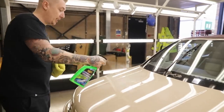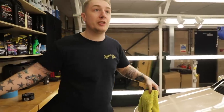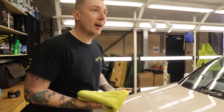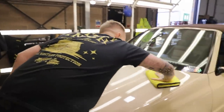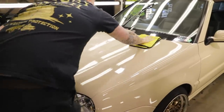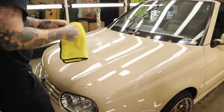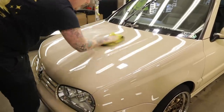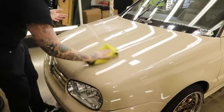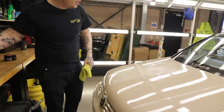We're just going to give it a light mist like that. This is going to settle on any leftover wax residue, help remove that but also give it extra shine and extra protection. Then we're just going to get the finishing towel and gently wipe it. Take it to a dry side, fluff it the opposite way. That's how if you're at a car show you can clean the car without getting any lines on the paint — just gives it a nice flawless finish.